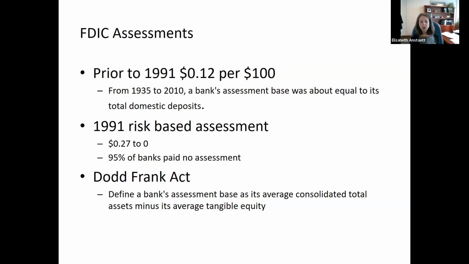Well, after the Dodd-Frank Act, it became clear the FDIC, one, needed more money, and also that the largest institutions, because they don't have the deposits as a larger percentage of their liabilities, asset calculation, that it really wasn't being fairly applied, because the large institutions actually pose a greater risk to the economy. And as we very clearly see, they really pose a much greater risk when they fail. When small institutions fail, it's very easy for the FDIC to come in and pick up the pieces.